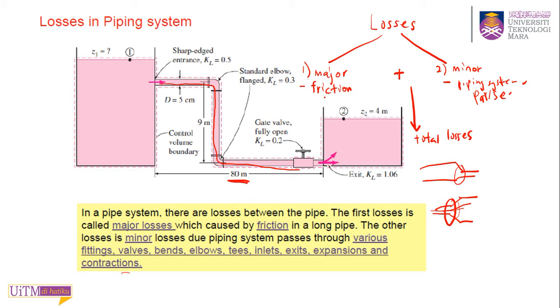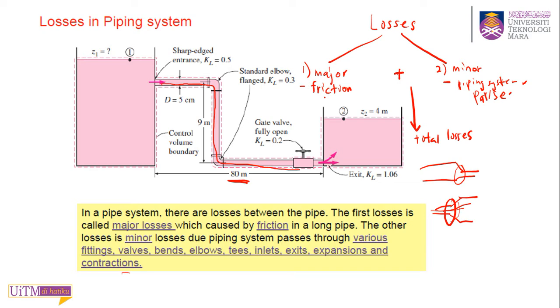Okay, boleh dekat lah. So we discussed before in chapter 3, in the Bernoulli equation that we used, we assumed that there is no friction, there are no losses, and there is no mechanical device added in that system. But in chapter 4, because we know that there are losses and we take that into consideration, that's why we will put in the piping system.